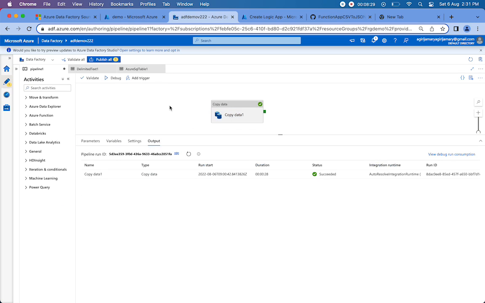So just leverage these options and try to bring the data from your on-prem to the data lake. From there onwards, once you have your data in the data lake, you can do whatever transformation you want using mapping data flow. One issue with mapping data flow is it doesn't support on-prem based data stores. So in that scenario, you can make use of copy parallelism in copy activity and play with it.